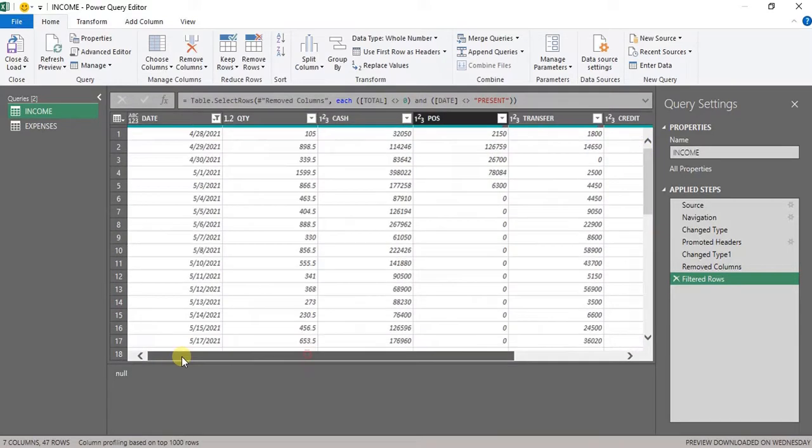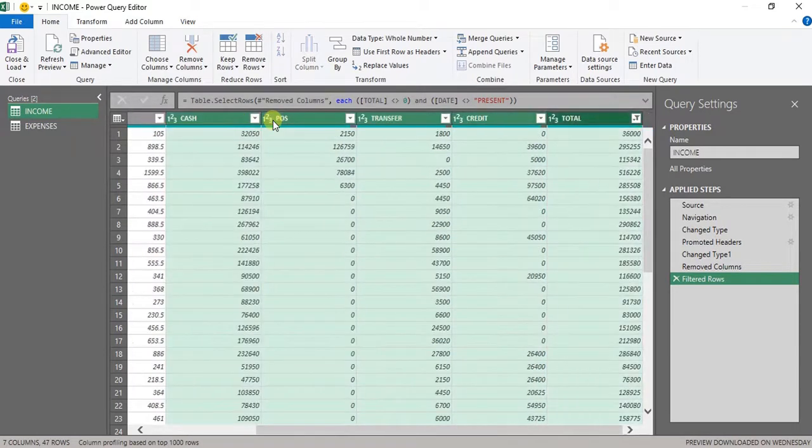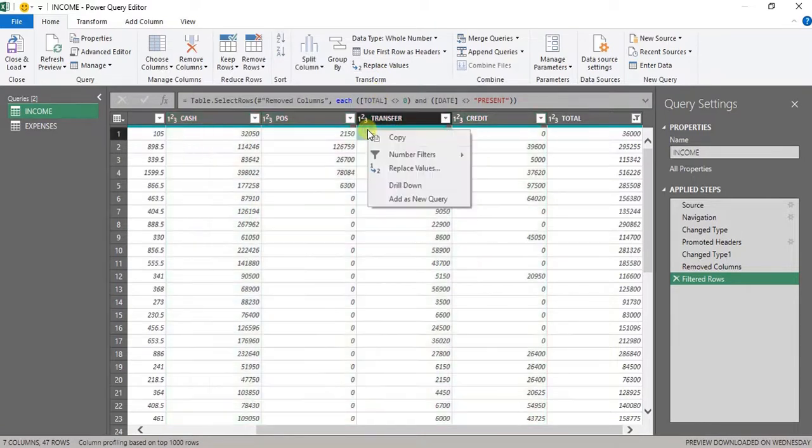What we can do is select not really the entire data, but you can just select where you think the null can come in. So in this case, I've selected the full method of payment. I've highlighted everything. Then I see something here that says replace values. You can access this through here, or like before, you can just right click.